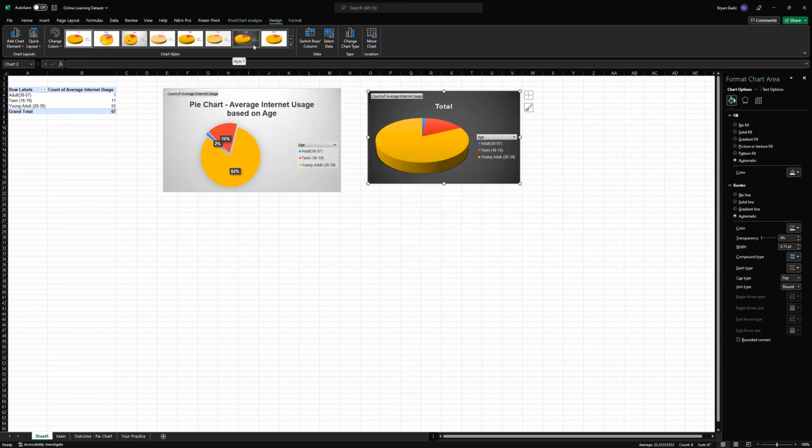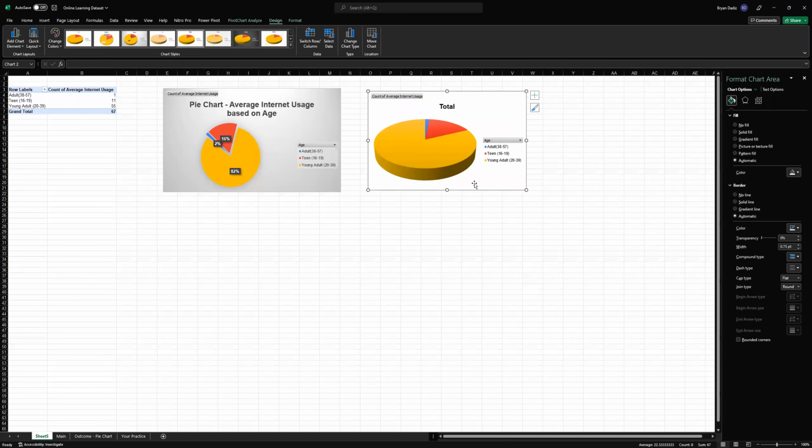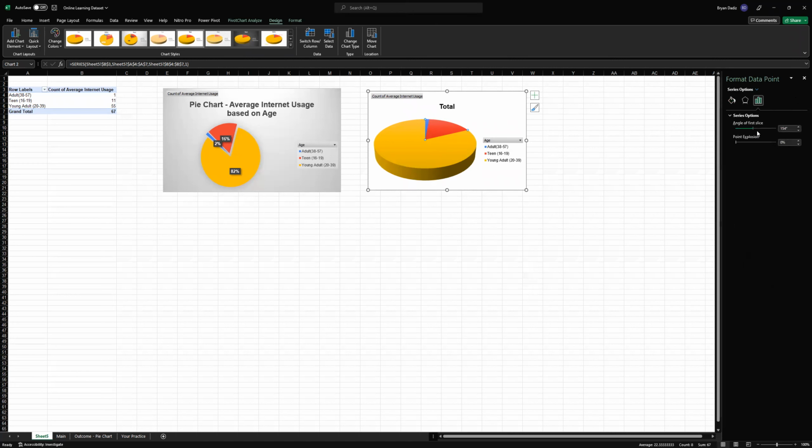But I choose this one. Then I can actually adjust also the angle. And then a little bit of point explosion.